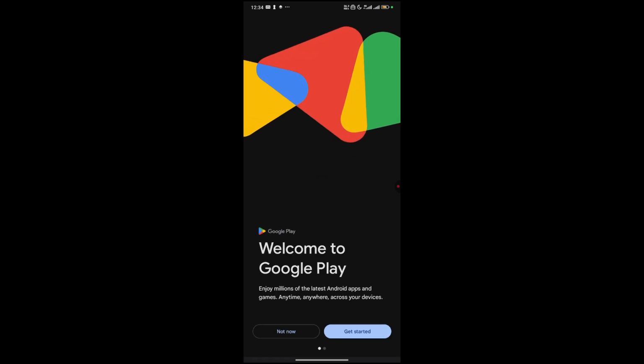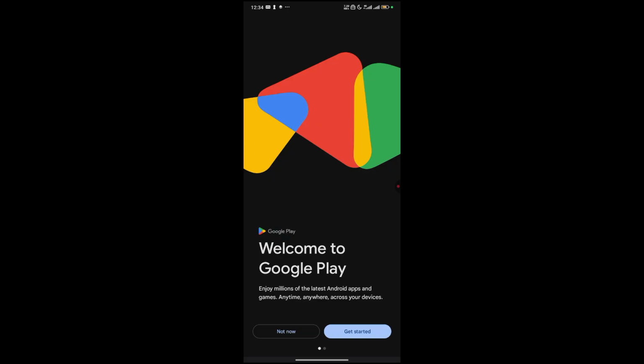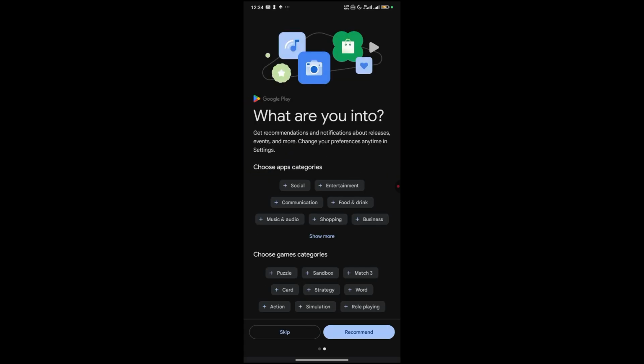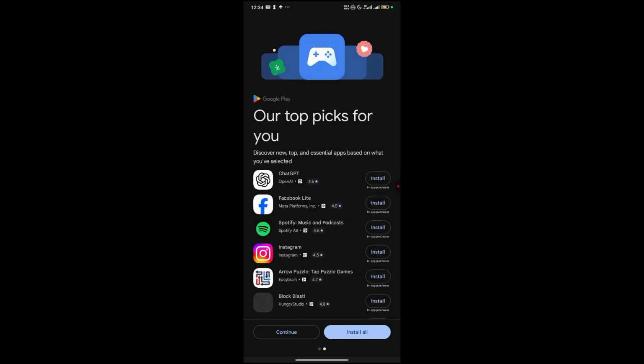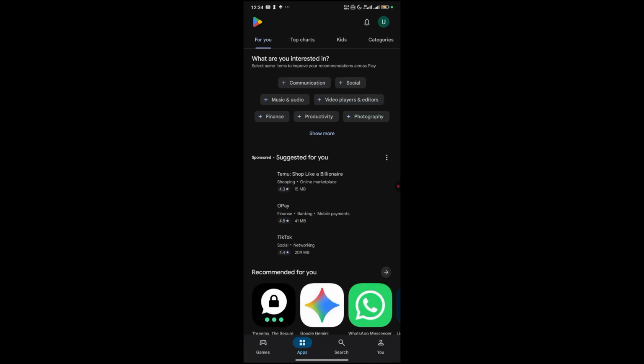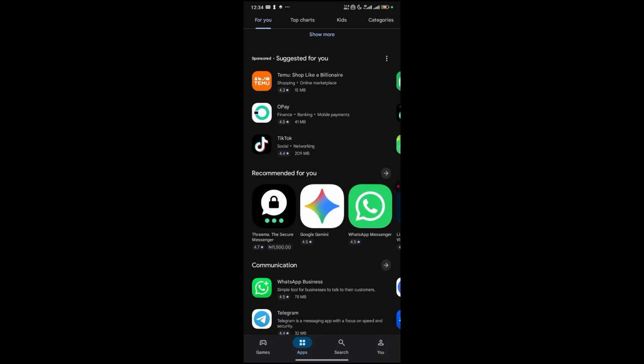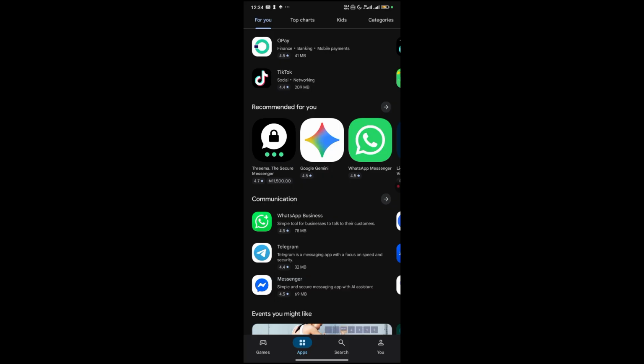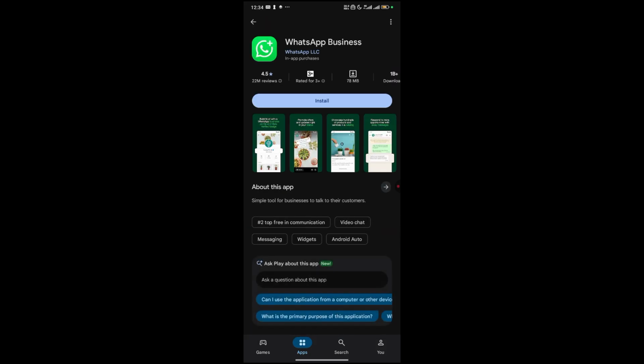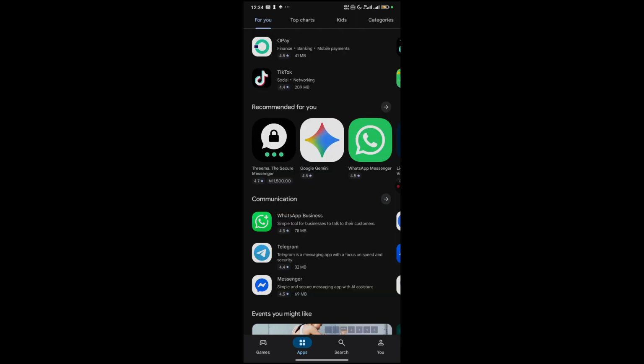So how do I install applications that I have on my phone? It's really interesting. So I'll just keep this and continue. Now one thing about this Island application is you basically don't need to download those applications. For example, I have WhatsApp Business on my normal device, and that's why I have my WhatsApp connected. So if I want to install my WhatsApp Business right here, I'll just go ahead and tap on install and it should bring it in.